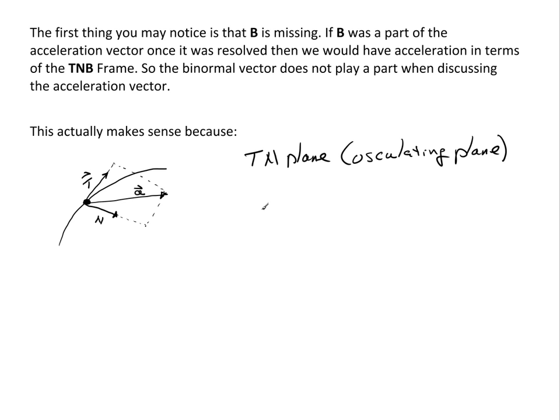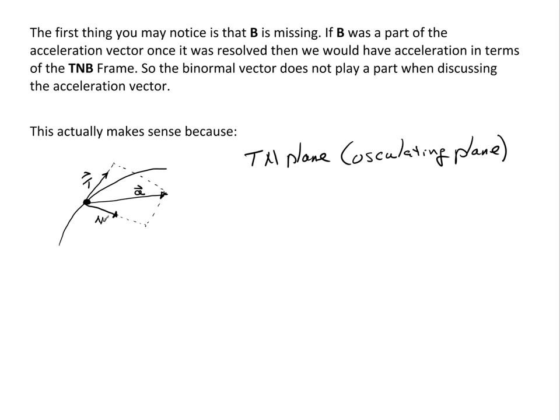The idea that acceleration is taking place in a plane at any time t should make a lot of sense. Now, obviously, as I think about 3-space, the T and B frame can be twisting around as this curve is moving and twisting. But at any time t, acceleration will be planar. It's not going to be moving in 3 dimensions. So this idea actually does make quite a bit of sense.